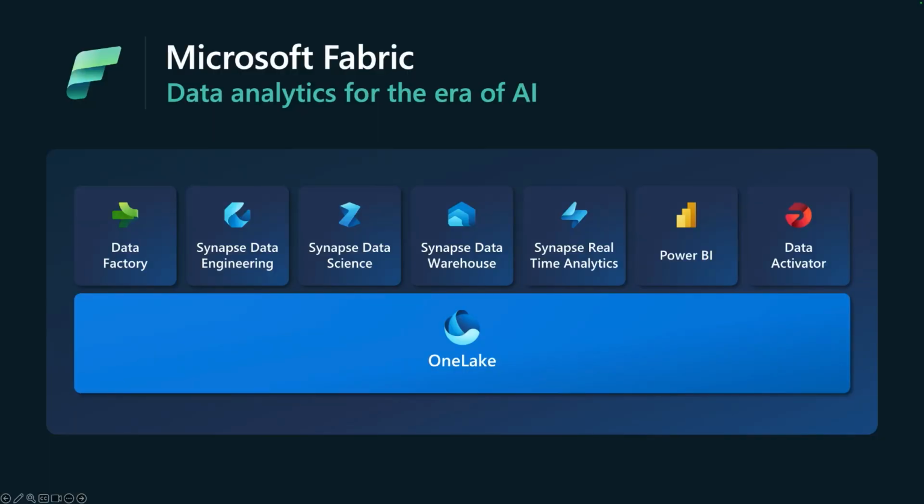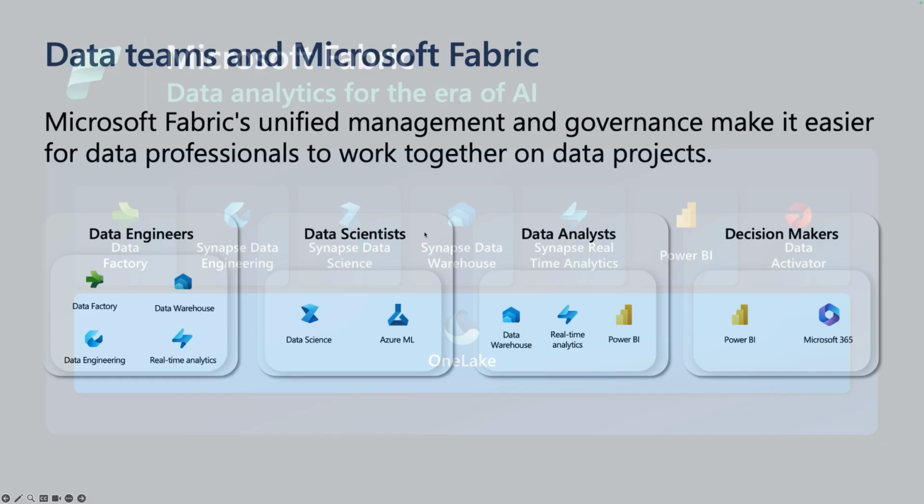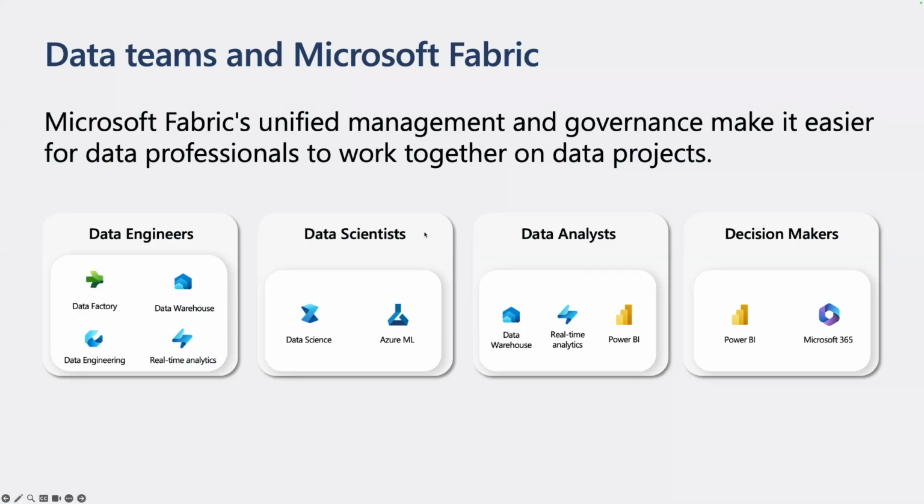Right. Yeah, so Microsoft Fabric is an end-to-end data analytics platform that allows you to go from your data to the business user. So on Fabric, we have these 7 different experiences, from Data Factory that allows you to bring data into Microsoft Fabric, all the way to Data Activator that allows you to go from insights to action. Now, on Microsoft Fabric, we have different data teams. I mentioned it's a unified data platform. So that means even for the data professionals, they are able to work together on data projects.